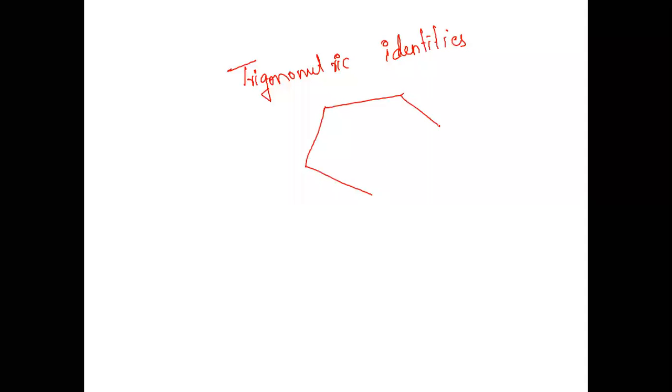So next, what else have you learned? The trigonometric identities. You have studied something about trigonometric identities, correct? For this also, I'll give you a trick to remember. I know you will be knowing all these tricks, but still, for those who are listening, this was supposed to be a hexagon for trigonometric identities.